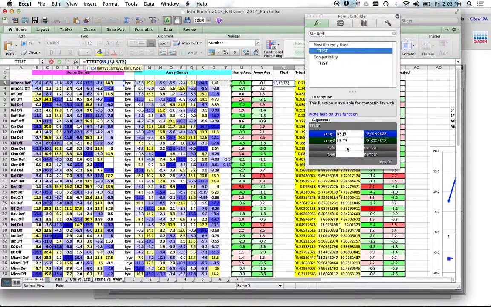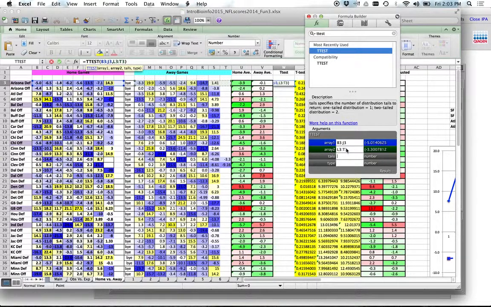We've told it what we're going to compare. These are the numbers we are comparing, the two sets of numbers. Okay, on tails, we're just going to go 1. Remember, those tails, that 95% confidence interval, that's the area that hangs over, right? This is the area we're testing. I just want to test one side of that hill.